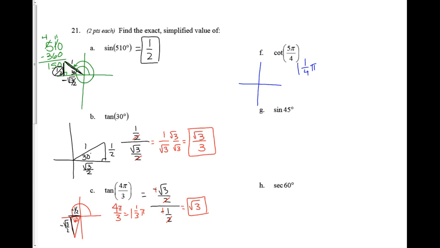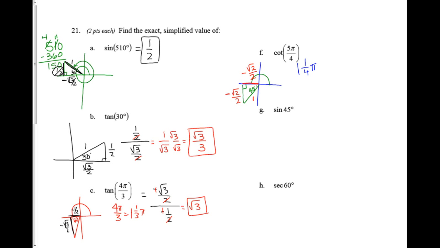So that means I need to go 1 pi, and an additional 1/4 of a pi would give me a pi over 4 reference angle, or a 45-degree reference angle. So the ratio of the sides of a 45-90 triangle is 1, 1, square root of 2. Since I need my hypotenuse to be 1 in the unit circle, I call my opposite and my adjacent the square root of 2 over 2. This one's going down, so it's negative, and the adjacent side over here is going to the left, so it's negative.